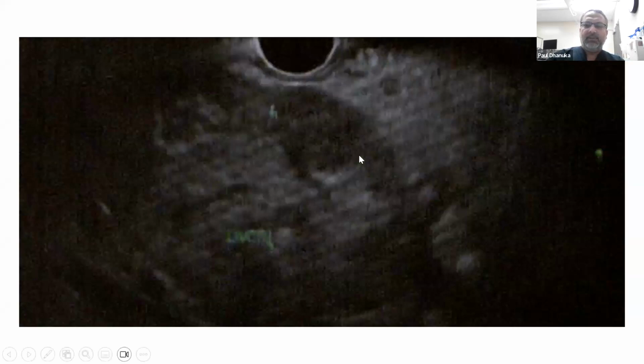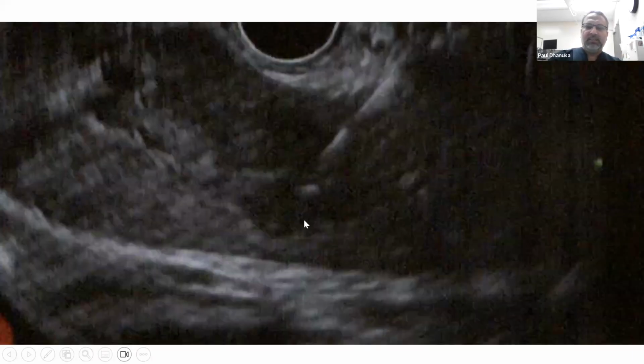This is another example of a lymph node. You can barely see it here, but it's kind of like reading the clouds. Sometimes people say, what are you talking about? I don't see anything, you're just imagining things. It is like imagining things, but with experience, you get used to reading these things where you can see this mass, whereas the rest of the tissue appears more whitish. And this is the lymph node, which is being biopsied, and you can see the needle going into that.